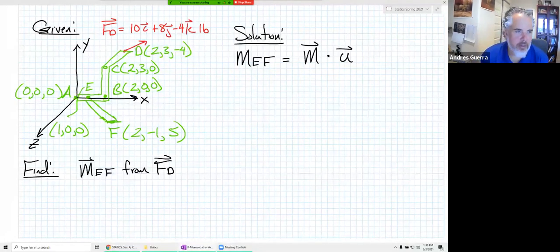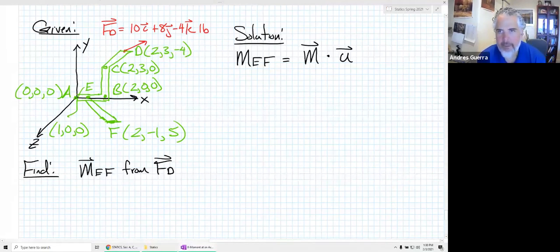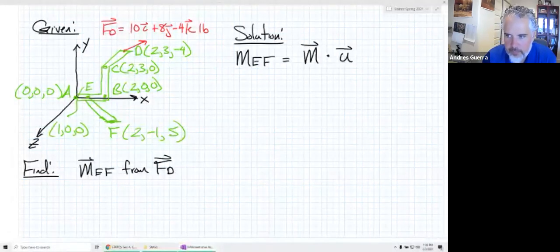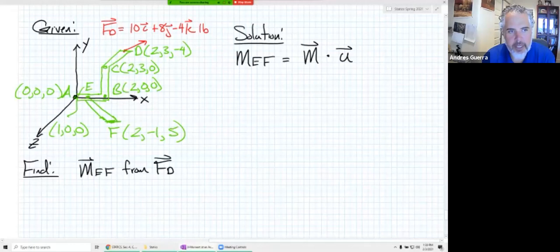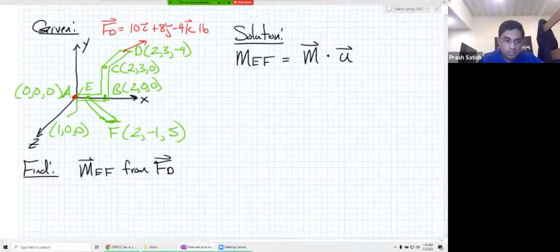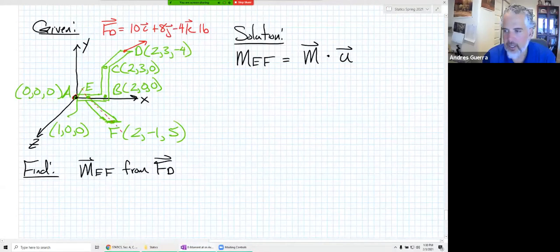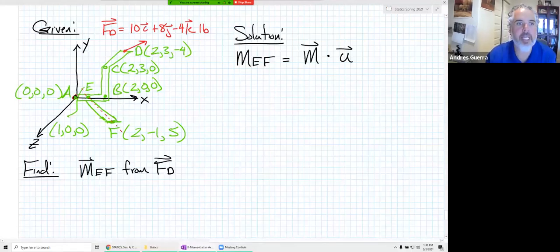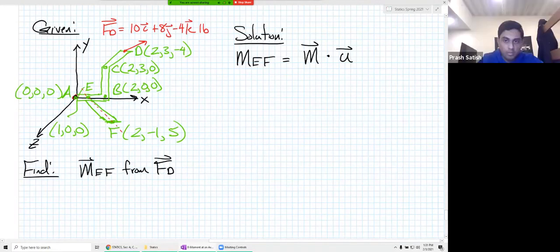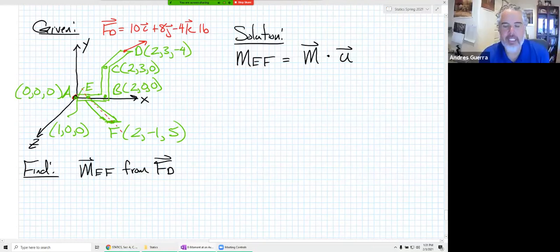Last time we had found the moment about point A. Can we use that moment about point A? Prash, what do you think? Can we use that in this dot product? I think so. Maybe. I'm not quite sure. So remember the moment about point A was here, wasn't it? It was right there, but we're looking for this axis over here. And it has to be concurrent, right, in order for us to do the dot product. So we can't use MA, but what two points could we use for this one? E and F? Yeah, we could use E or F. Which one looks like it's going to be easier to take the moment about?